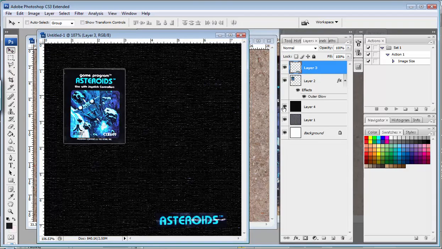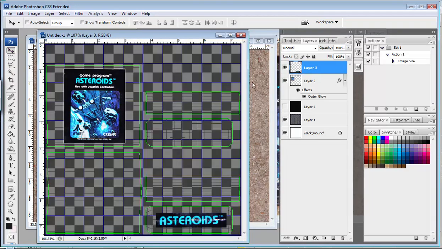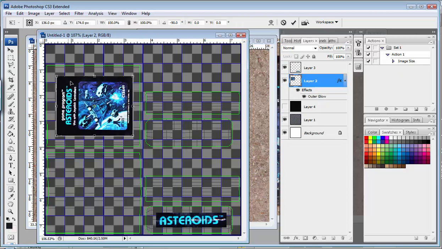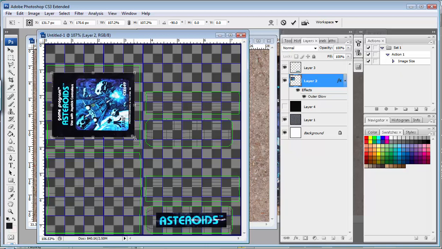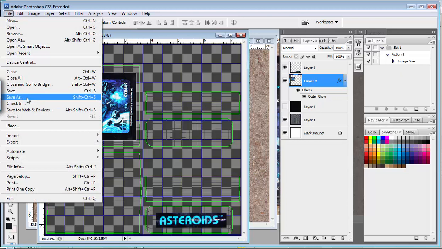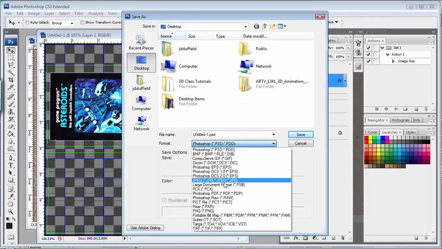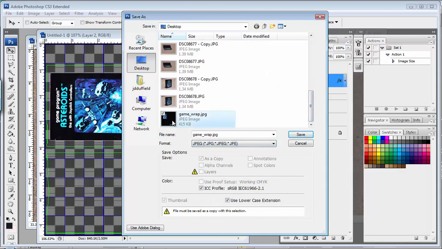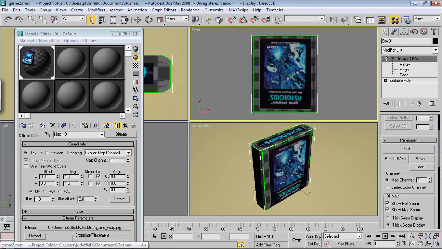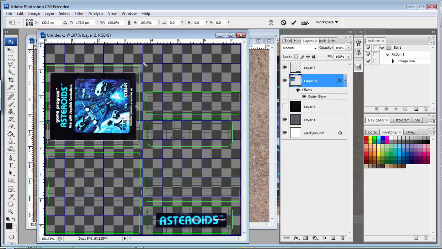And I'm going to go ahead and turn the eyeball off on this so I can see this. I'm going to go ahead and select my layer with the label on it. And then Control T or Edit Free Transform in the menu if you like taking the long route. And then this will be neat because you'll see that it's linked. So if I say File Save As and I go to JPEG and I just go ahead and save over top of the old file, it'll update in 3D Studio Max. So if I go back to 3D Max, you can see it's already updated. And now it's upside down, so we need to just rotate it around and we'll be home free.